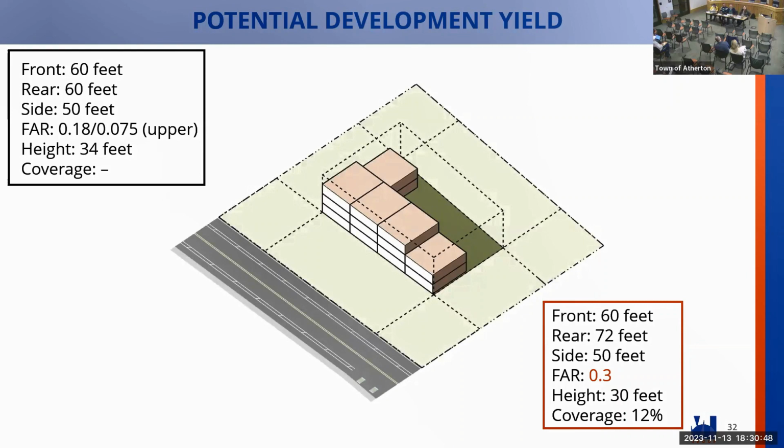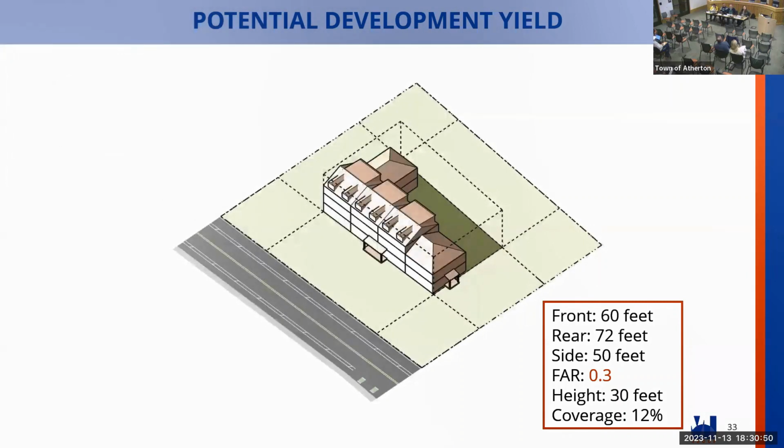So this is just the blocks. Here's giving it a little bit of architecture. Again, trying to employ the dormers on the top floor to give it a little bit more architectural relief, still give it a full floor. And you'll see that we have smaller dormers on the front and the shed dormer to the rear. So just different kinds of dormers can achieve different things and represent different kinds of disposal of the space, if you will.